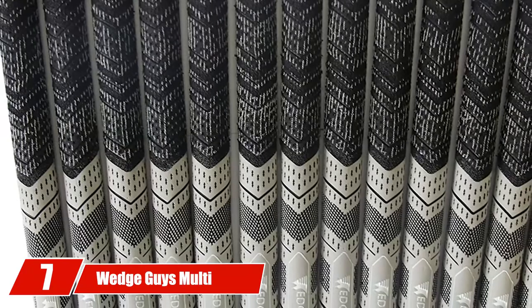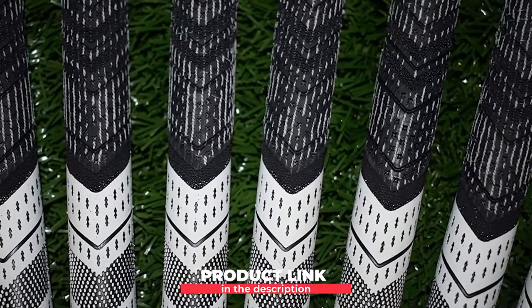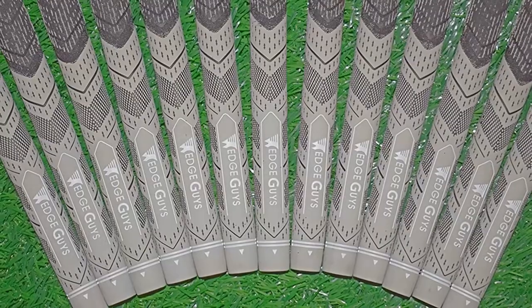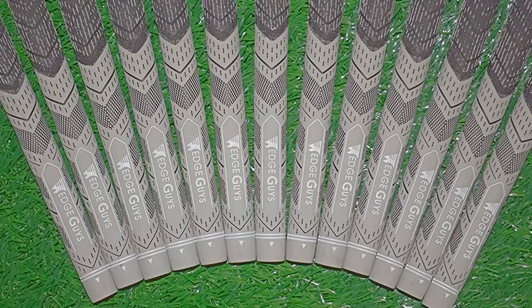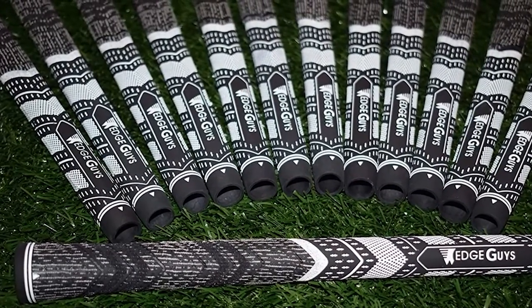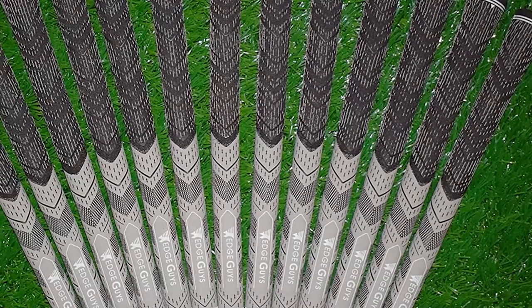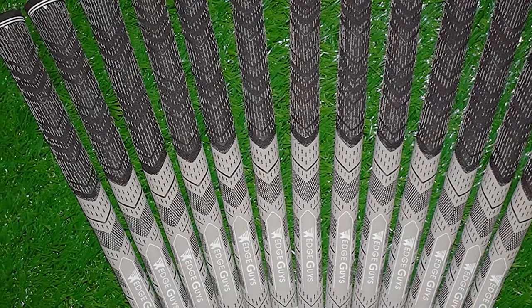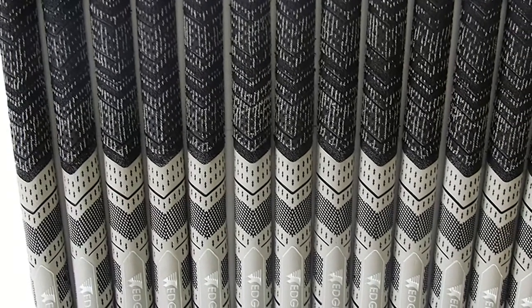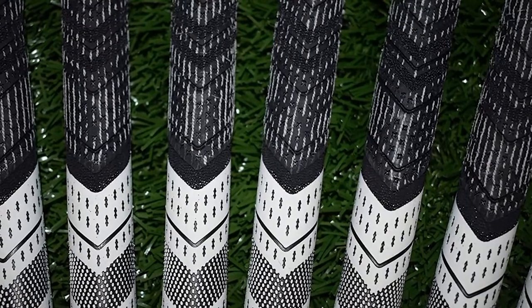Moving on to number seven: Wedge Guys Multi-Material Performance Golf Grips. They look quite similar to Golf Pride and Sea Grips, but when looking at the price there are no similarities. If you're looking into the benefits of hybrid grips but are reluctant to break the bank on Golf Prides, the Wedge Guys could be interesting for you. They have excellent reviews on Amazon, and one of the only downsides is sizing, which is not very accurate — some buyers report that the grips are smaller than expected, but most are very satisfied. Like all other grips with cord, they will give blisters and irritate your palms in the process of getting used to them. In the budget category, these grips are top sellers, and the Wedge Guys are some of the best imitations of Golf Pride Multi-Compounds — not quite up to the quality of the GP, but close enough considering the price point.